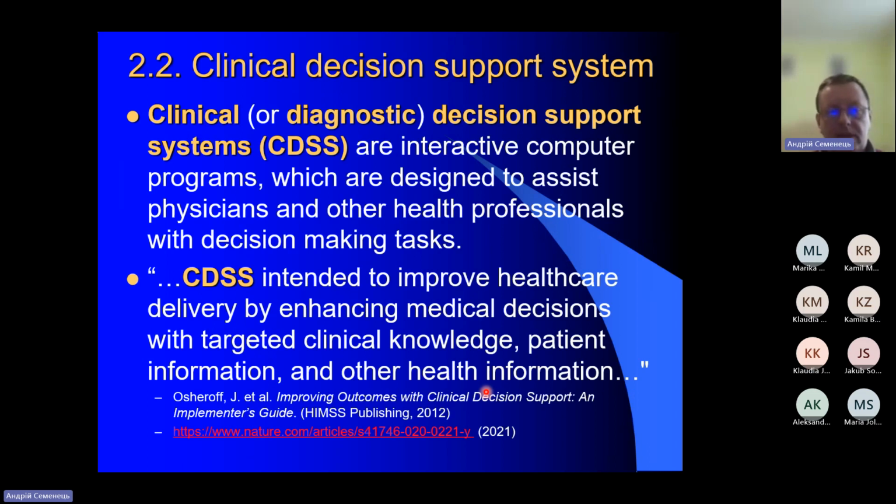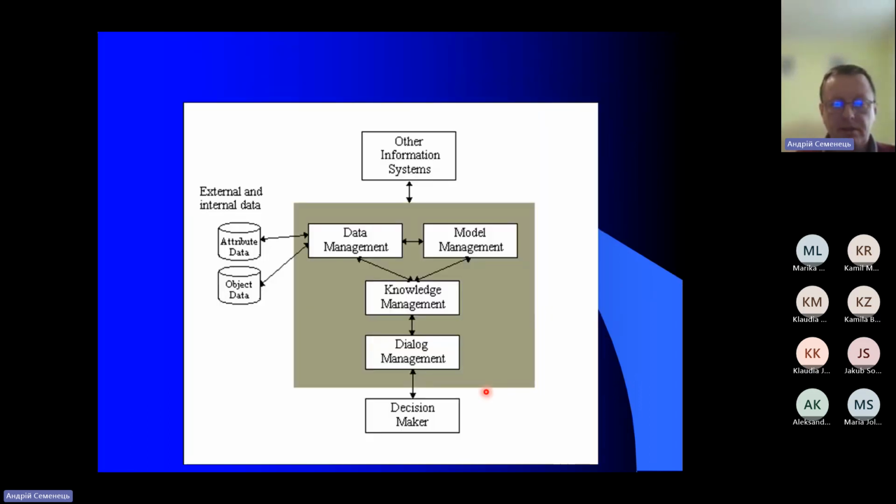So let's move to clinical solutions. Clinical diagnostic decision support systems are interactive computer programs designed to assist physicians and other health professionals with decision-making tasks. The goal is to improve health delivery and medical decisions with targeted clinical knowledge, patient information, and other health information. Here is an important point of difference in this definition. That's not exactly in all cases interactive computer programs. In fact, we have two major groups of CDSS, one interactive and the second not exactly, but a few words about this.